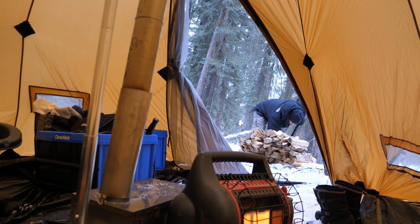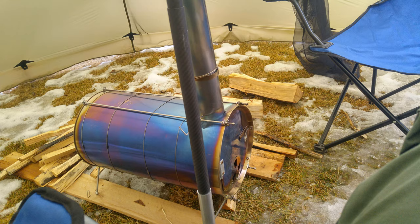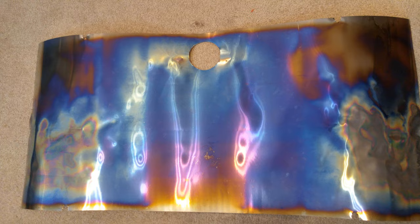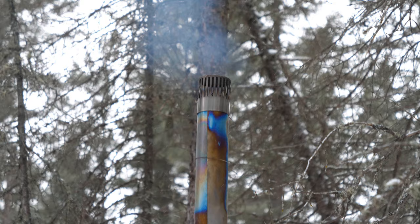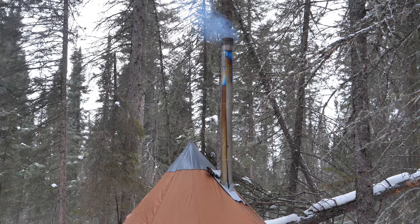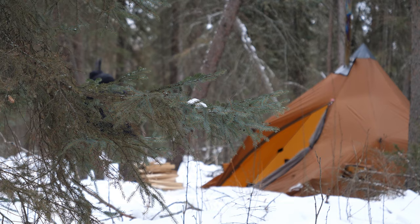Your ability to harness its thermal properties is essential. Not only can you cook on it, you can boil water in it. I've demonstrated several wood stoves on this channel throughout the years. One of the last titanium wood stoves I demonstrated turned out to be a real dud — it was very finicky to set up, you had to be very delicate when you used it, and it just wasn't built for real abuse and long-term use. So in this video I'm going to be demonstrating my new combination ultralight system, which is comprised of a Nortent Lavo 6 tent made in Norway and a Winterwell fast-fold titanium wood stove made in the USA.